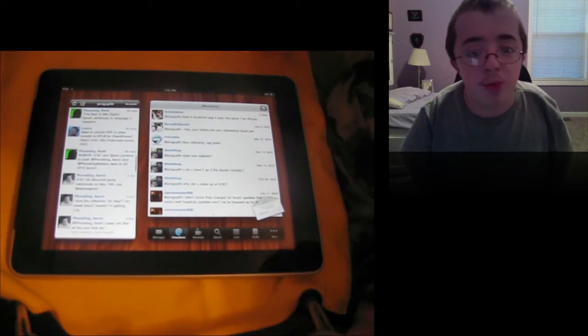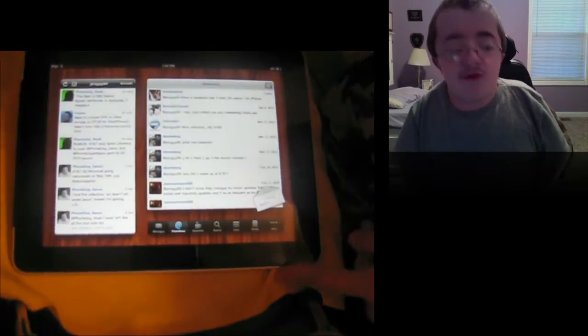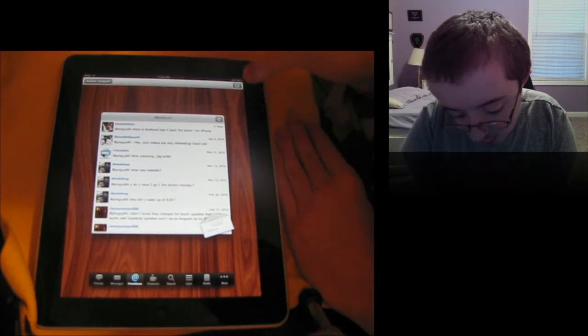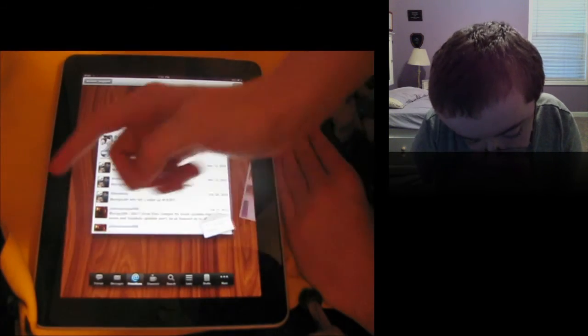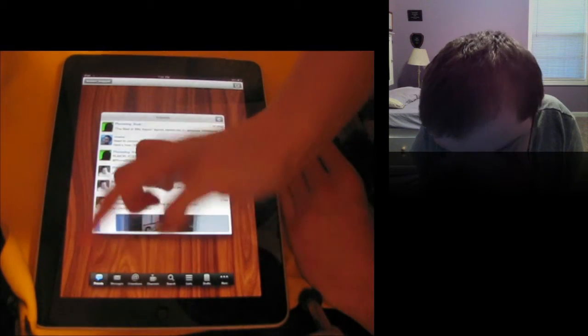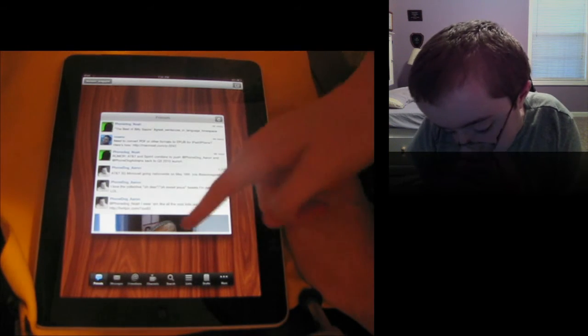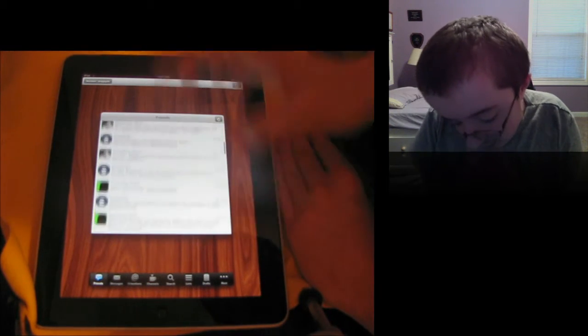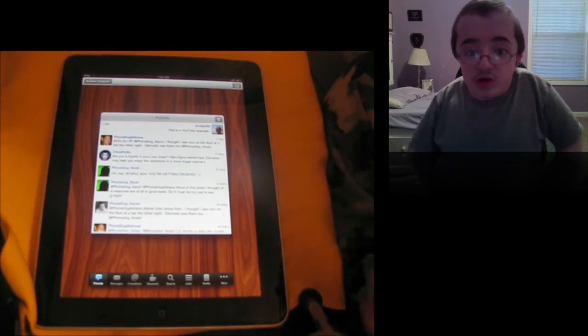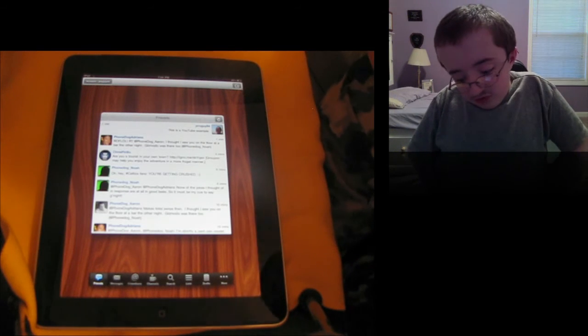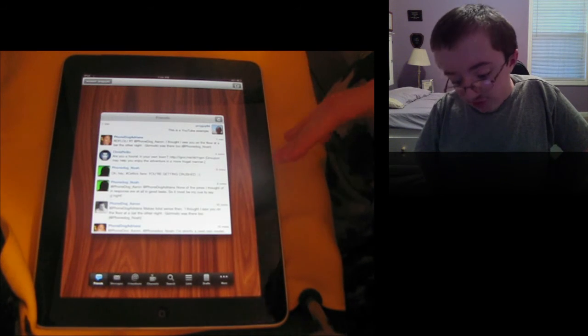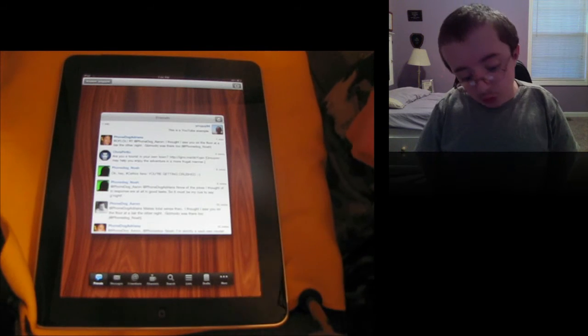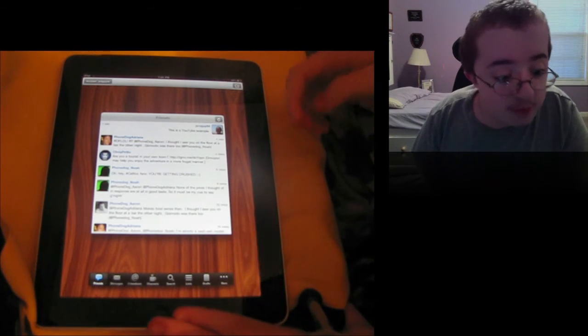Let's go to the portrait view, which is where this app kind of struggles. If I go portrait here, here's the portrait view. You only get one of these. You get an extra one down here for your friends, so that's your timeline there. And this is not the greatest way to do it in portrait. There are other apps that are much better. Twitterific's better in portrait. TweetDeck is much better in portrait. This is just absolutely terrible in portrait mode.